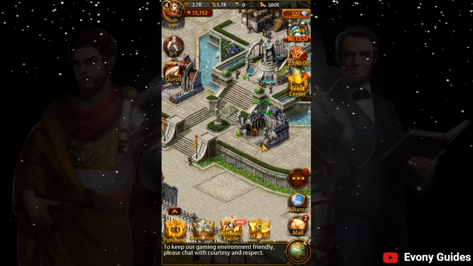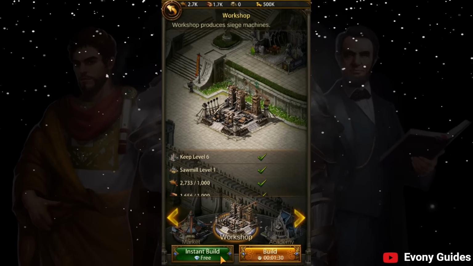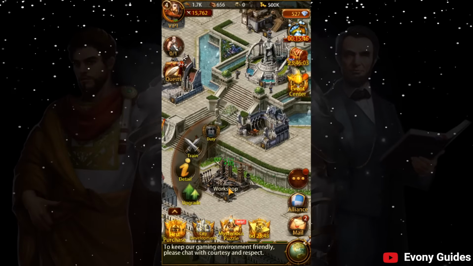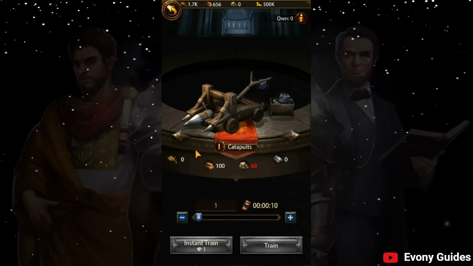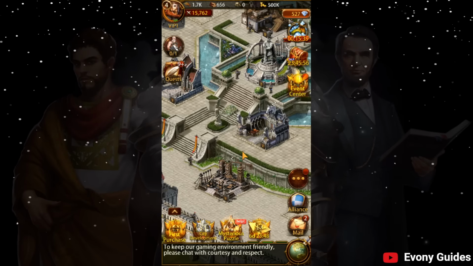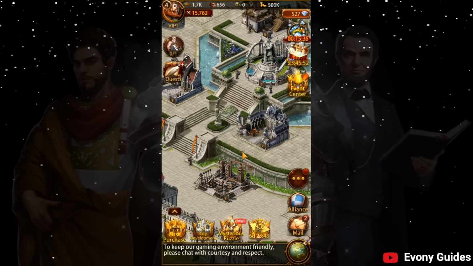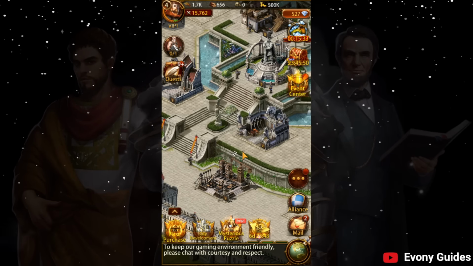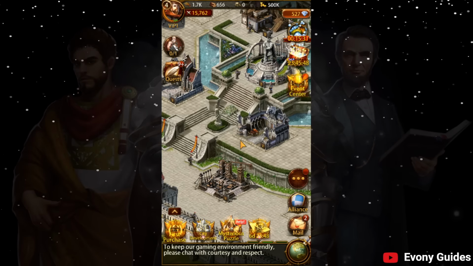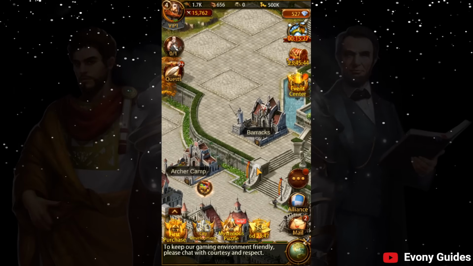In the stables you can create mounted troops. They will be good against ground. And then you have the workshop where you can create siege troops, which are good at gathering because they have a higher load and they also can defeat everything to a degree, but they're also quite weak, but at the same time they do sit further back than other troops in battle.